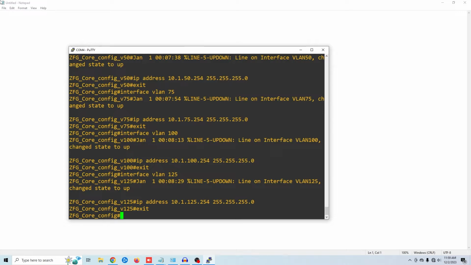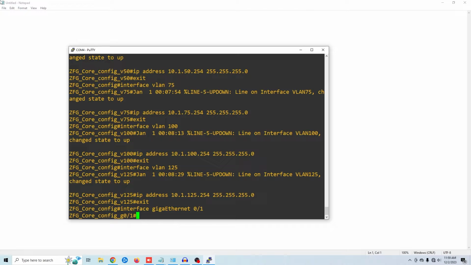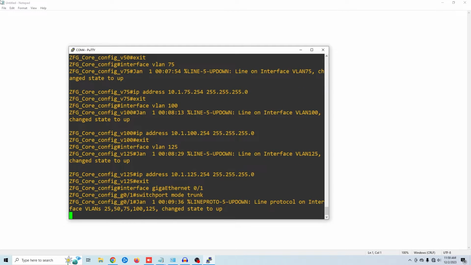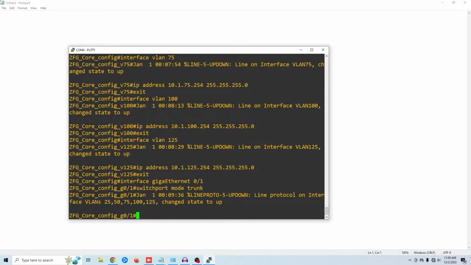In order to do this, we just need to go to interface gigabit 0/1, and then we're going to do switchport mode trunk. Now our switch port has been shifted from access to trunk. This means that we can pass multiple VLANs across the same interface.